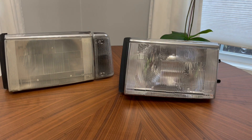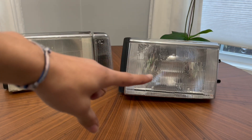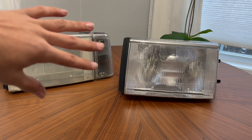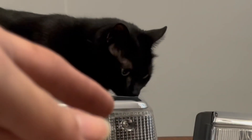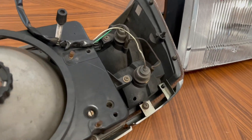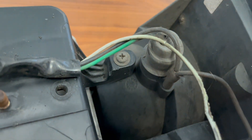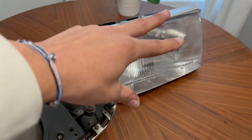I brought my assembly inside — this is the old one, and this is the new one. The next step is transferring my old corner light onto the new headlight, since my corner lights are fairly new and in great condition. To remove the corner lights it's very simple: there is one Phillips head screw there and a second one on this side. Remove them, plop them onto the new side, and your new headlight assembly will be done and ready to put back in the car.